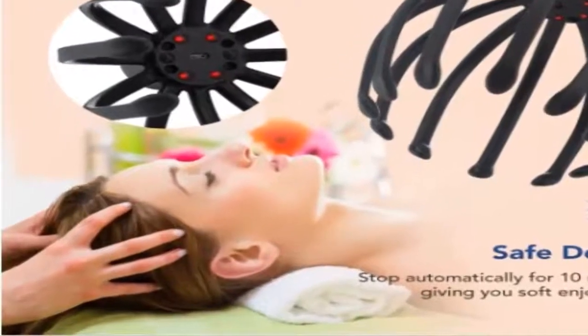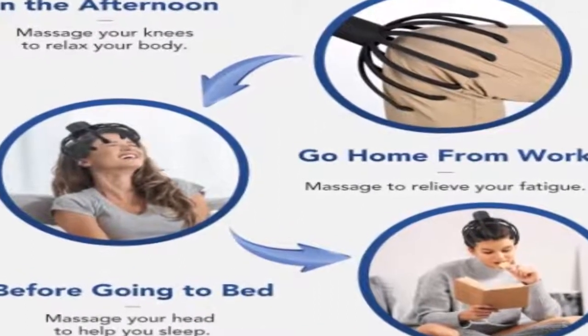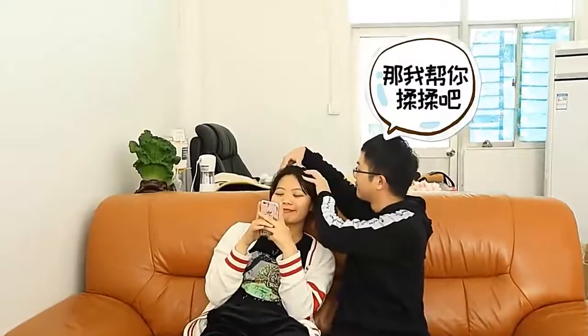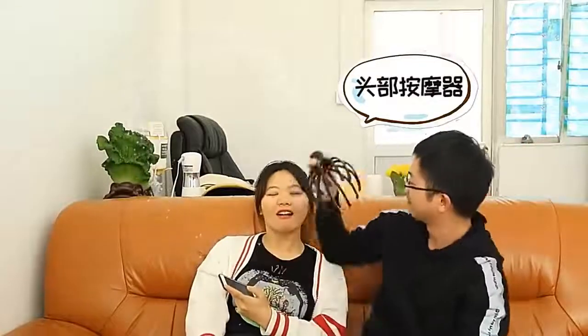Electric Octopus Scalp Massager, Hands-Free Therapeutic Head Scratcher, Relief, Hair Stimulation, Rechargeable, Stress Relief. Our product has good electricity and high flexibility, with 12 3D massage arms. It is convenient to massage your head and remove stress.